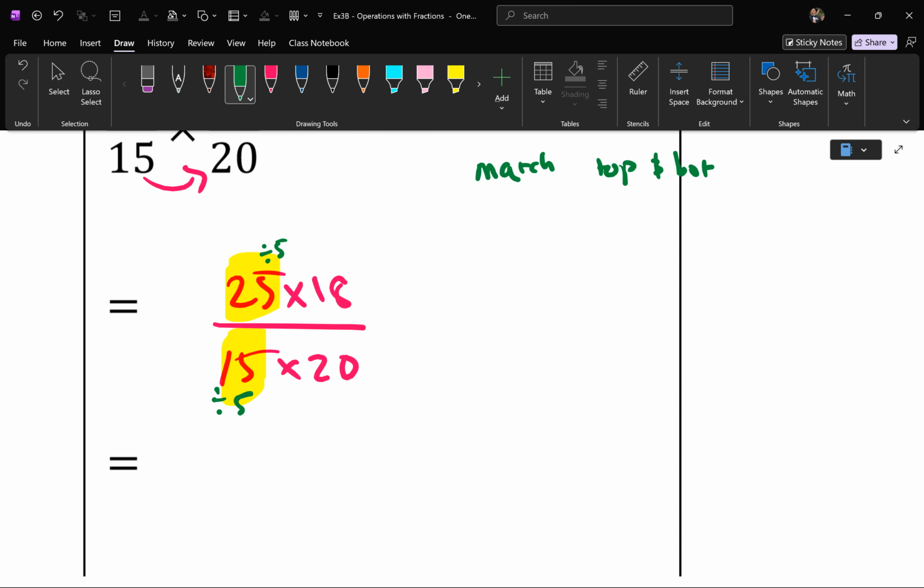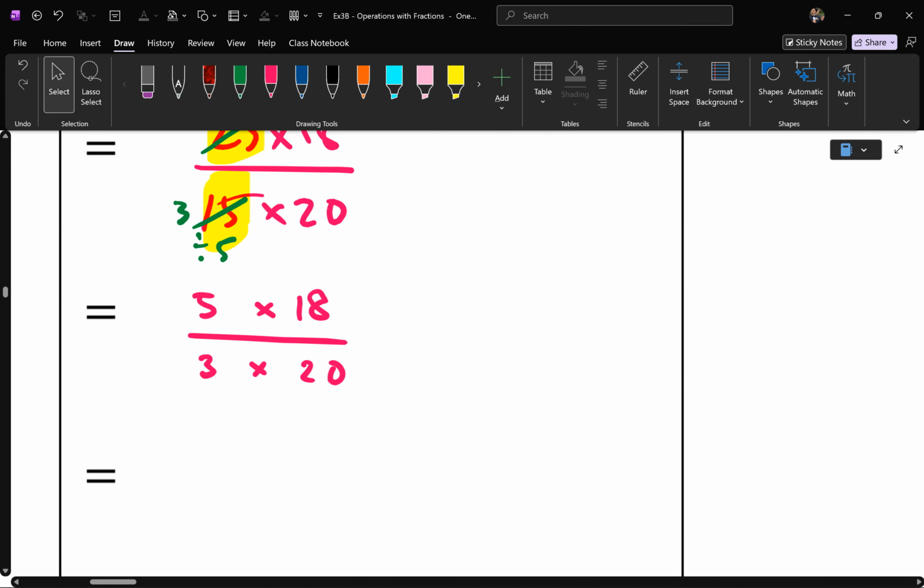So here we're going to change this number now. We're going to say 25 and 15 can become now 5 and 3. So I'm going to rewrite the fraction again. So I wrote my working out. Here's my fraction again. So now instead of 25, I have 5. It's being multiplied 2. Still 18 over here. Instead of 15, we've now crossed it off to be 3 and 20. And you want to simplify as much as you can. So still find another 2 numbers, one top, one bottom, as a common factor.